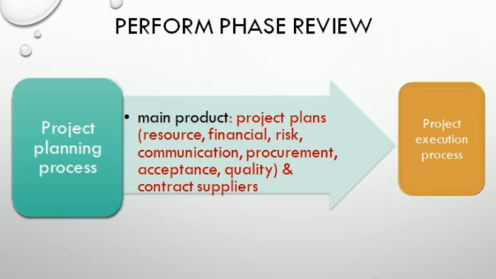Now, once this is done, it means the planning process of the project is over. So the next thing is for you to do what? Perform your phase review of each of the various steps. If they are satisfactory, then you close that phase of the project, the planning phase, and move on to the execution phase. Now, one of the main items in this planning phase is the work breakdown structure. It is a very key component in the project planning process, understand? So we're going to be talking about that project WBS.